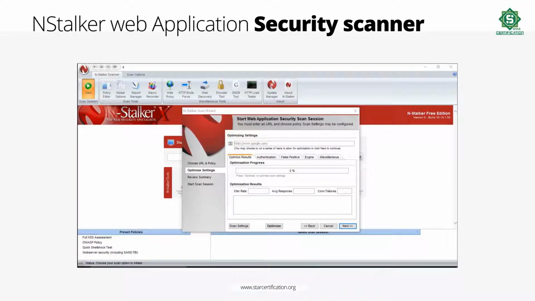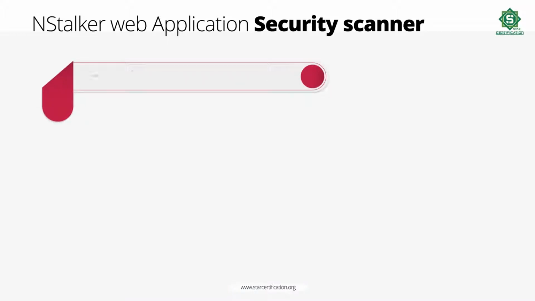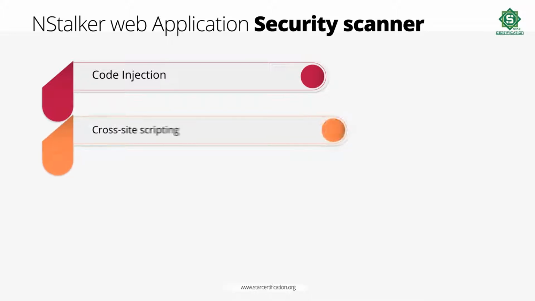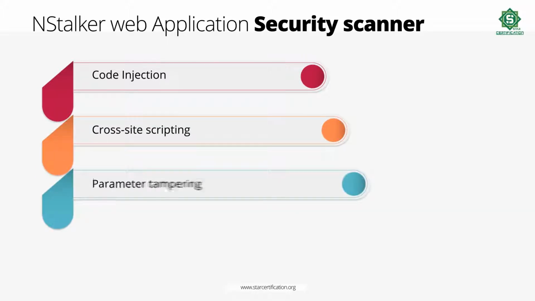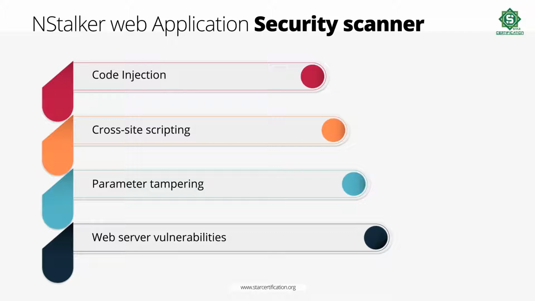NStalker Web Application Security Scanner is used for effective web security assessment checks. It enhances the overall security of web applications against a wide variety of vulnerabilities and sophisticated hacker attacks. Some of the web security assessment checks are as follows: code injection, cross-site scripting, parameter tampering, web server vulnerabilities.